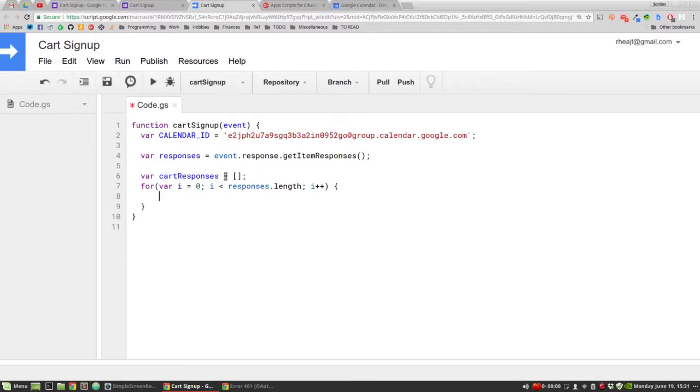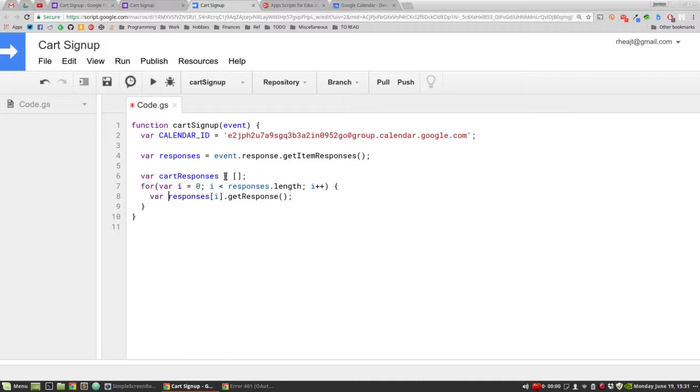So we actually need to get the responses I, and we want to get the item, and I think the method is get response. Maybe it's not get item. Let's try get response.